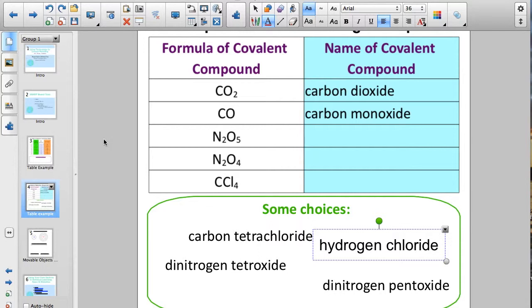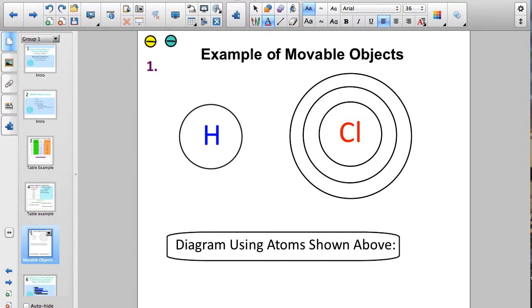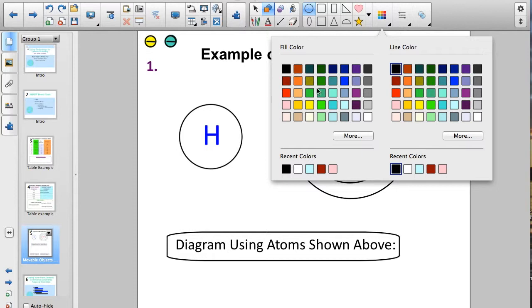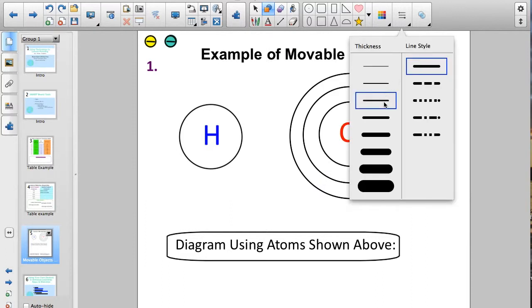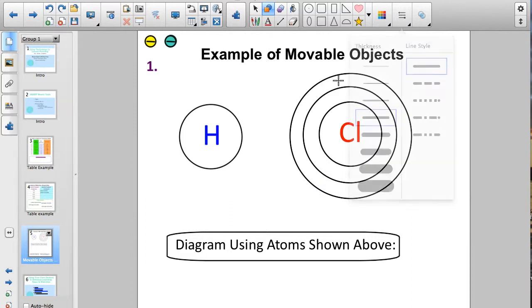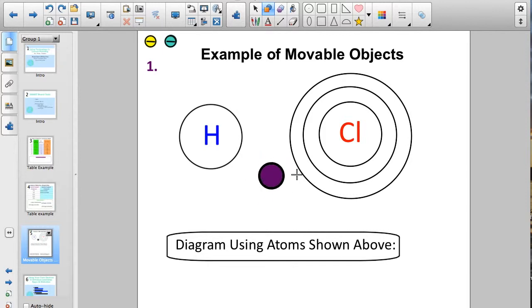The next thing we want to show you is how to make your objects and infinitely clone them so that you can use them to create different diagrams of elements. Here she's created these objects. She would have just had to go into the object creation toolbar, click the circle, and you can choose the fill color. Maybe I want a purple one. The outside I want black. And then you can adjust the size of the line too. Maybe I want a thicker outline. And there's my circle.